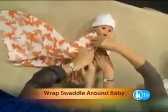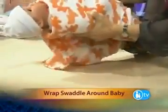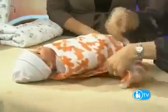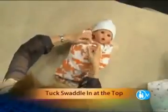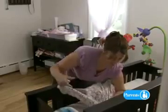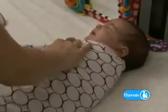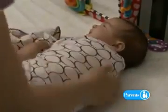And then again, you can see with the amount of fabric in this blanket that you can really get a nice, good, secure wrap, and then tuck it in. And then you can tuck it in at the top again. This baby's not going anywhere. No. So, as you were saying, Julie, it's very important to pull the fabric tight because there is actual natural give in muslin. So there's a natural stretchability to muslin. Okay.